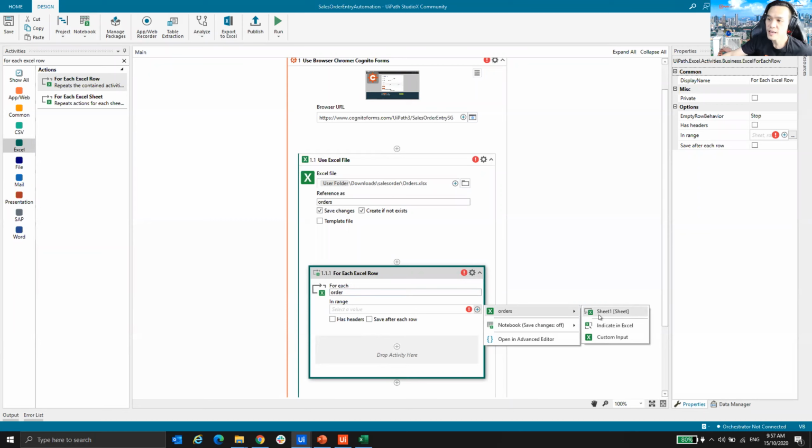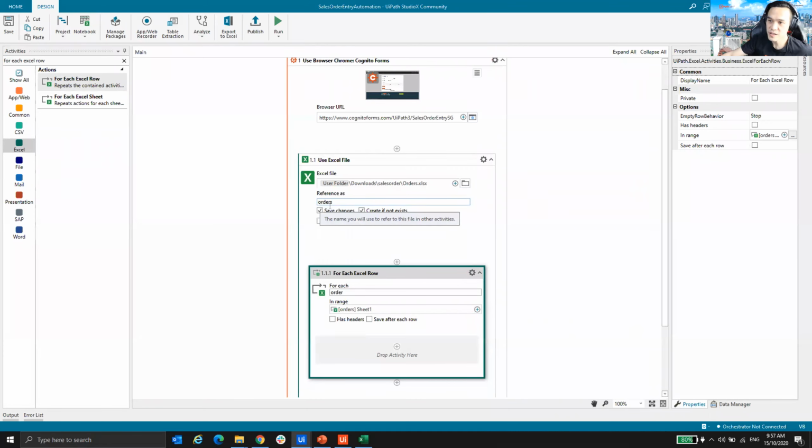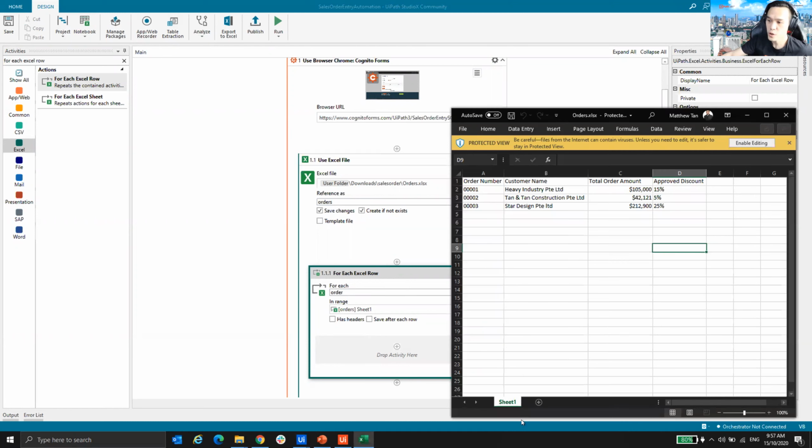Basically, what we're saying here is we want to, for each row in the sheet 1 worksheet of the orders Excel. Orders Excel is the reference that we created earlier, and orders points to this actual file called orders.xlsx. Sheet 1 corresponds to the worksheet name, as you can see here. So Studio X automatically pulled out the name of the worksheet.